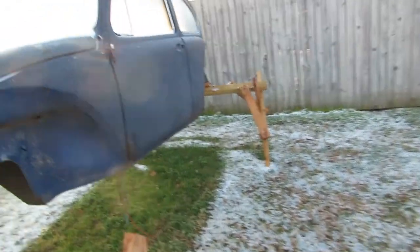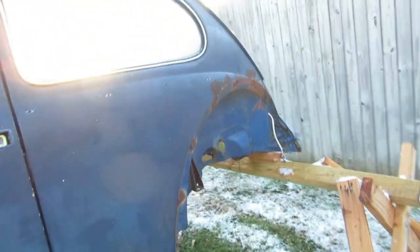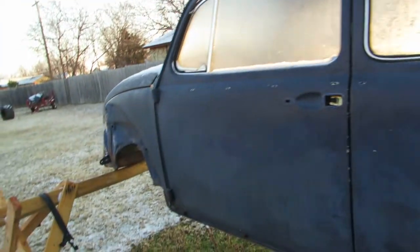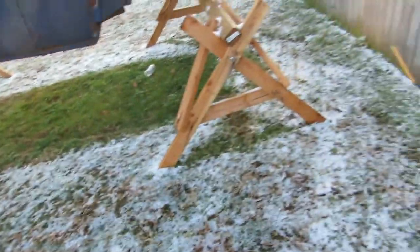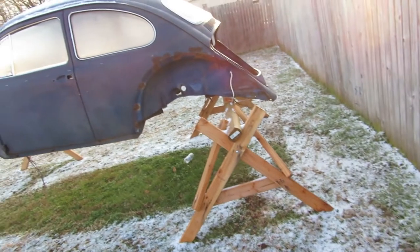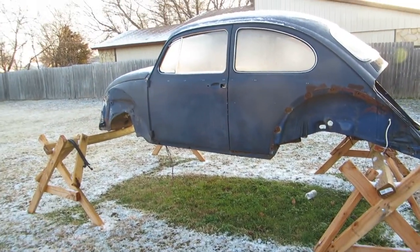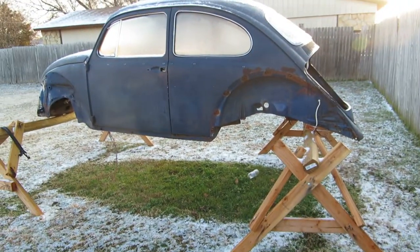Well, I'd love to set up my little Quonset hut around this, but I have to let that dry off a little bit first. Or unfreeze, or whatever you might want to say. This is that front that came in today. All right, well, let's try for a little bit later on.